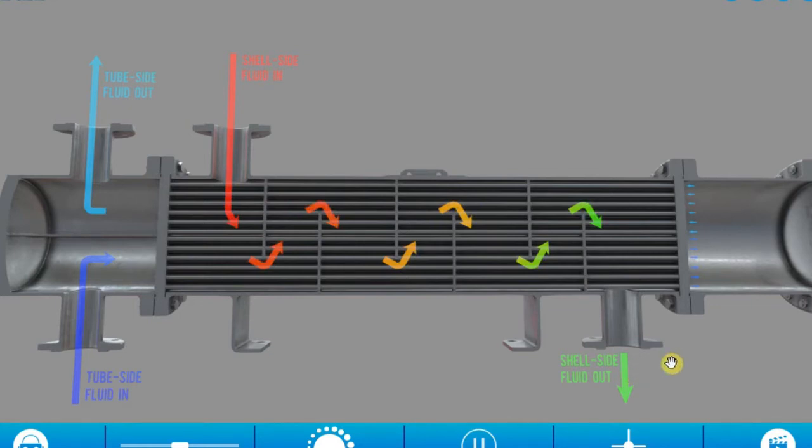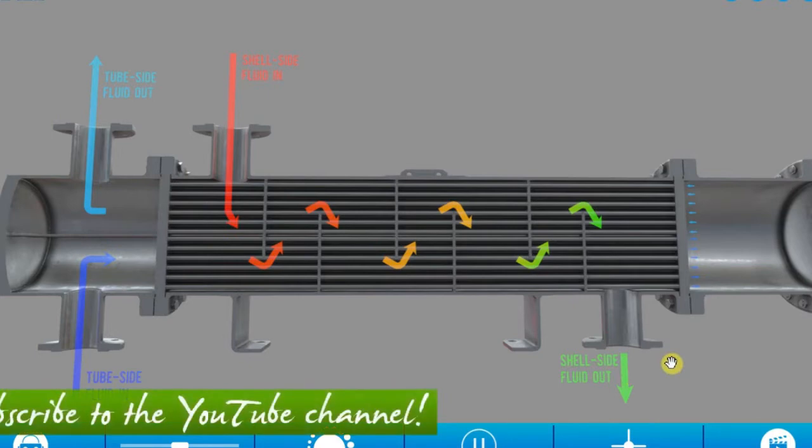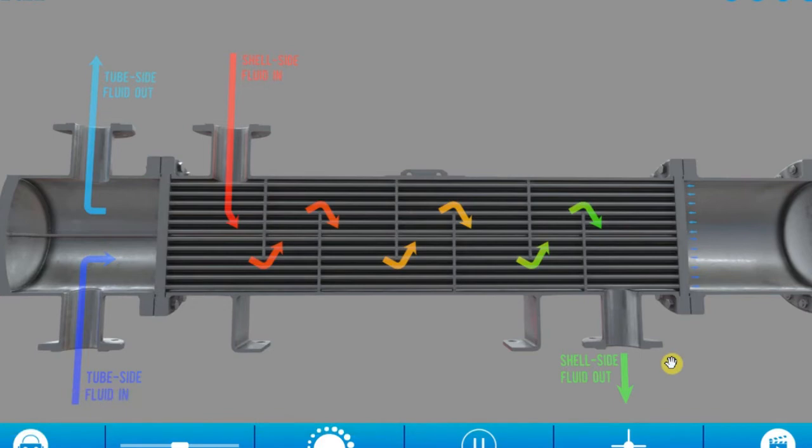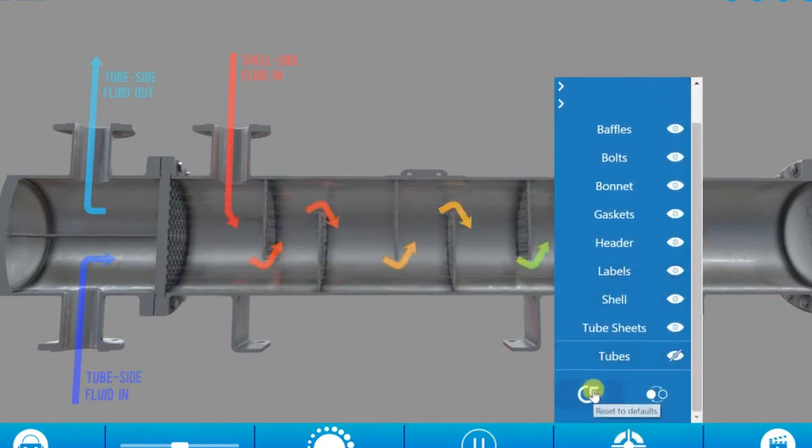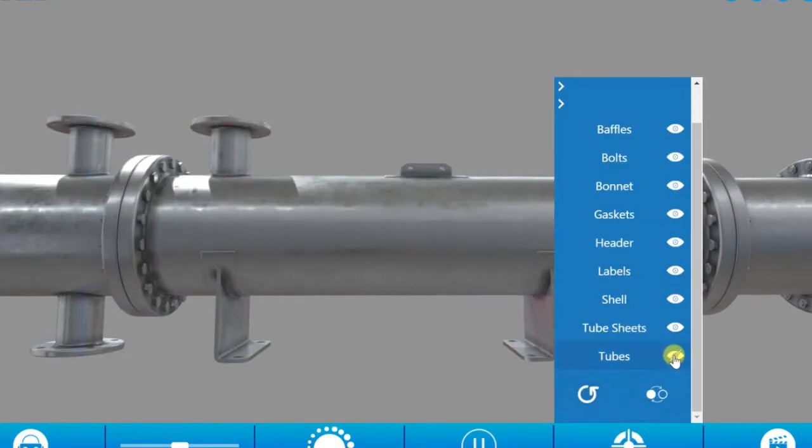Although I refer to fluids in this video, sometimes it's a little bit easier to think of them as flowing mediums. I say that because doctors say you should drink a lot of fluids, but realistically a fluid can also be a gas. Let's have a look at the tube side flowing medium in a bit more detail. What I'm actually going to do, I'm going to remove everything but the tubes so that we can focus on those first.